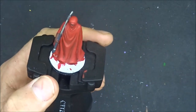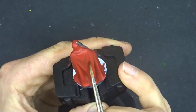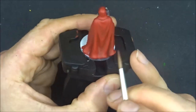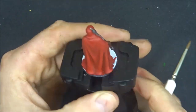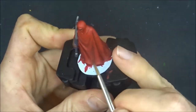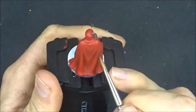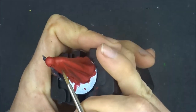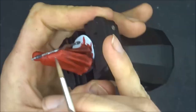And because the paint is so thin, every layer only makes a little bit of a difference to the colours. And you can see, as I keep working around, I add more and more layers, but each layer is covering a little bit less. So every layer is hitting the very deepest part of the recess, and then I'm just feathering out that edge less and less to get that gradual transition from the deepest part of the shadow up to the base coat, which is at the top of the fold.